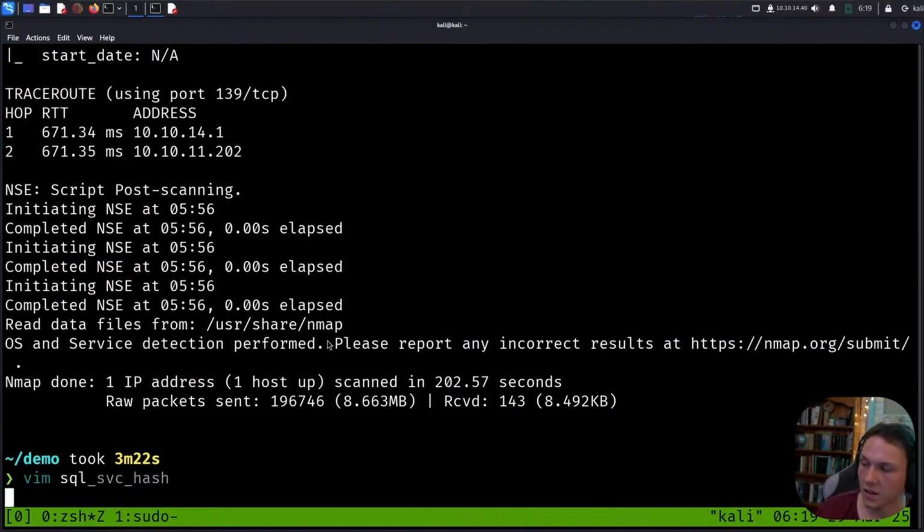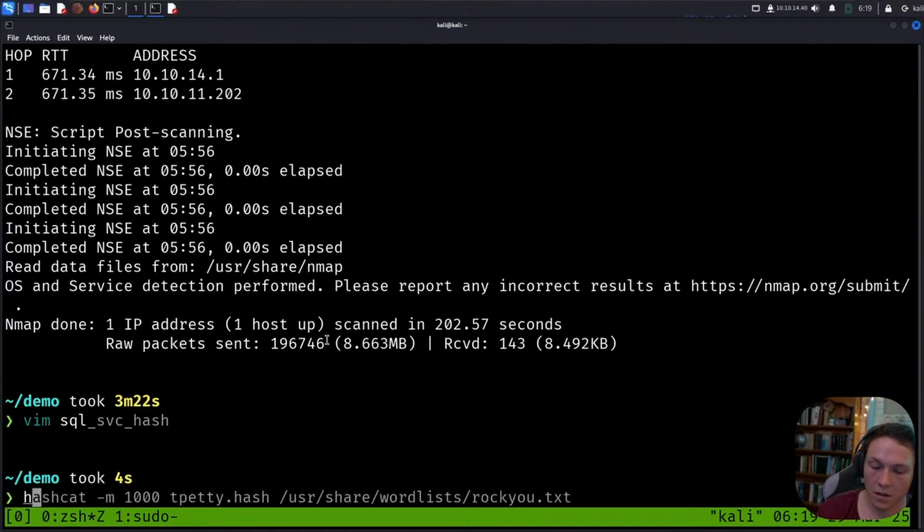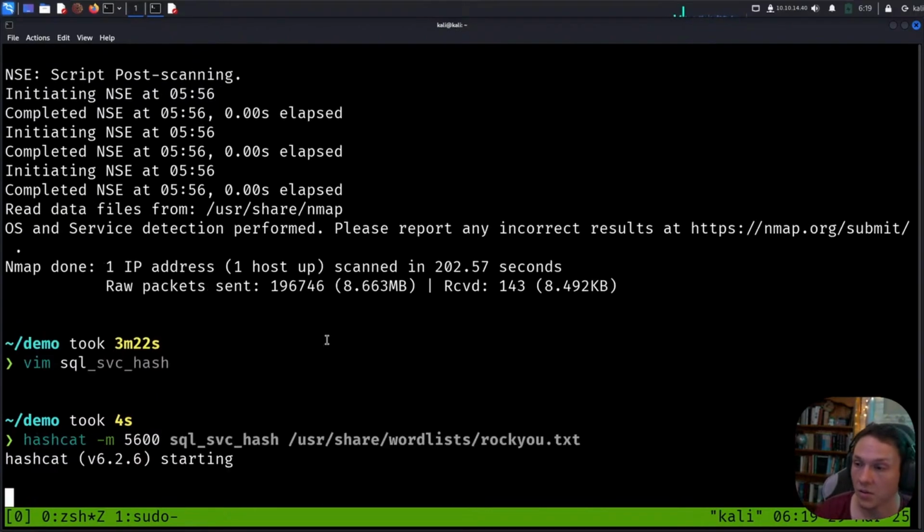SQL Service hash. We'll paste that in there. And we'll go hashcat -m, and it's 5600 for NetNTLMv2 hashes. And we'll crack it with rockyou because most Hack The Box machines use rockyou.